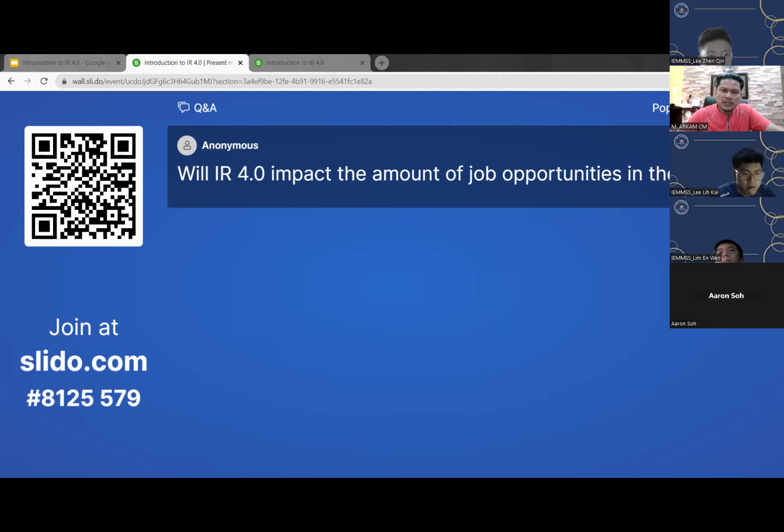So IR 4.0 in general will eliminate a few job functions, but it will create more job functions than the eliminated ones. This is very sure, because of the new demand for new technologies, new engineers, new web developers, new software engineers. For example, your ability to create a website is, to me, in 2023 a must. Everybody needs to understand how to create a website.